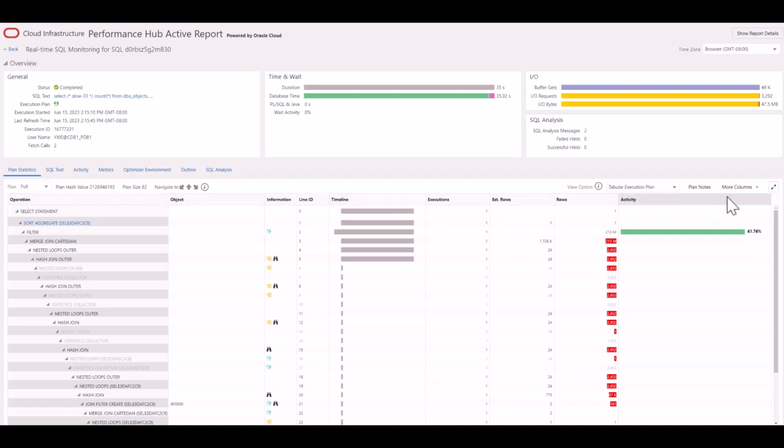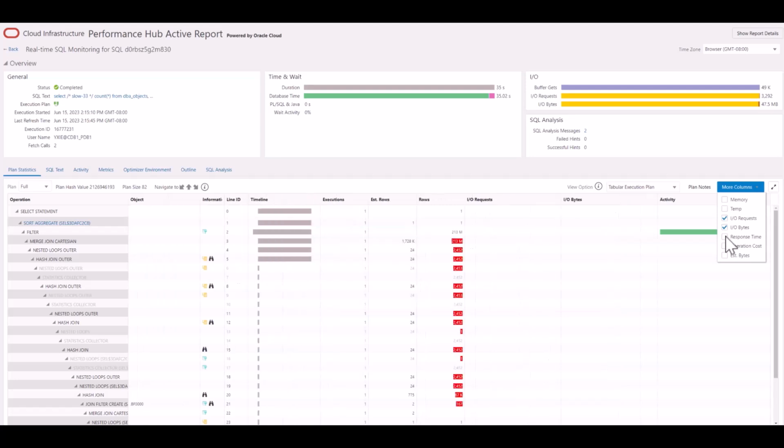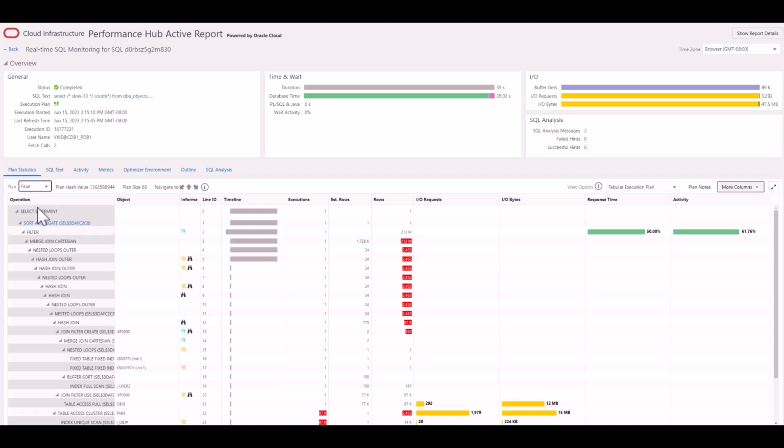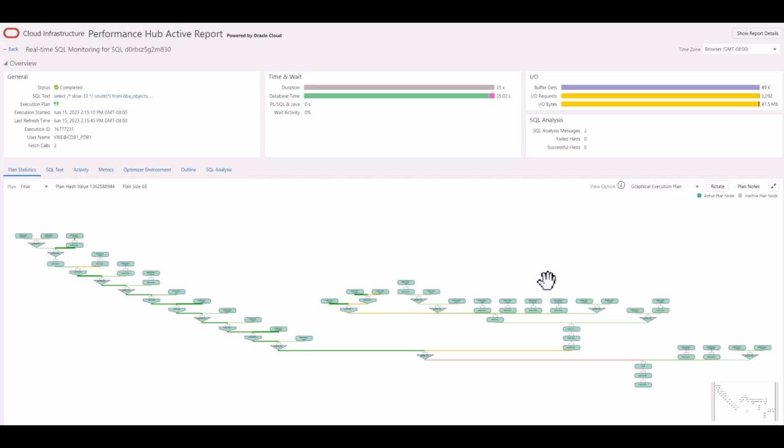As I said about more columns being available for customization, we have a view option, and here is where the adaptive plan comes, where it talks about full and final. So based on the adaptive plan choice, we can see what final execution plan it chose.